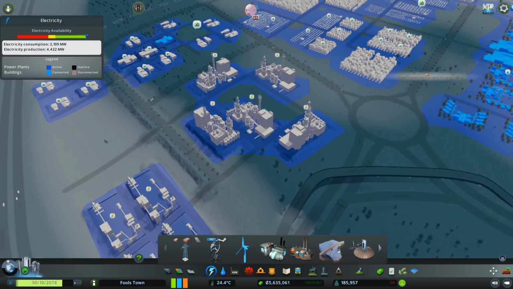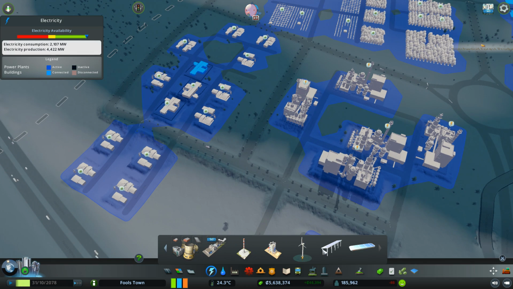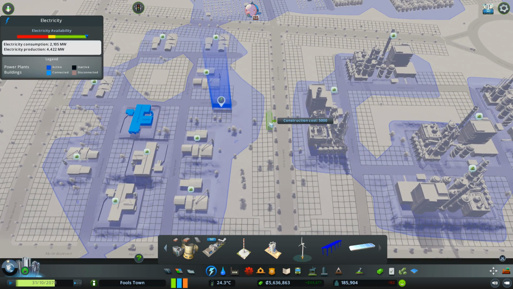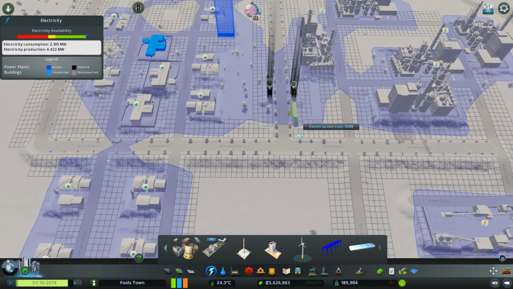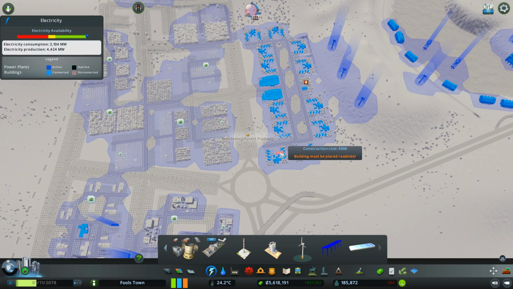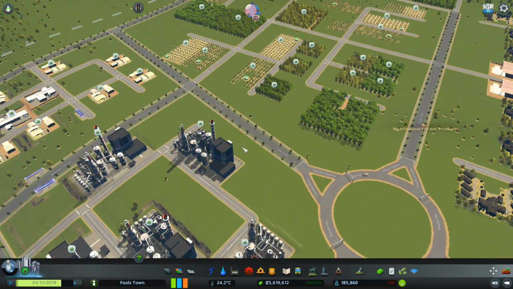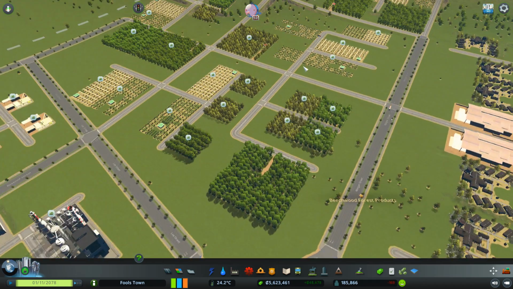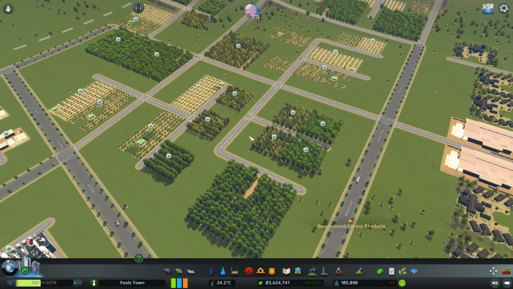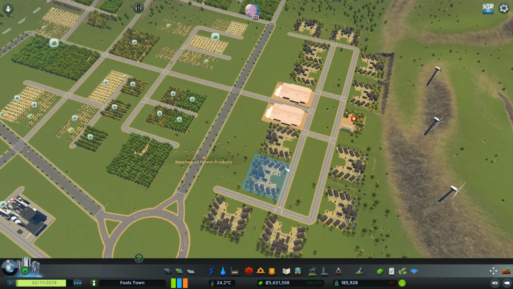Does everybody have power? Almost. Should I get some wind turbines in or some parking slots? Let's do some parking slots. Some there. Some there. It's all pretty much connected now. Okay, so the forestry is pretty much underway. We have a few issues at the moment, not enough raw materials. But we are literally now waiting for them to grow, and trucks and stuff to come along and pick up the resources.